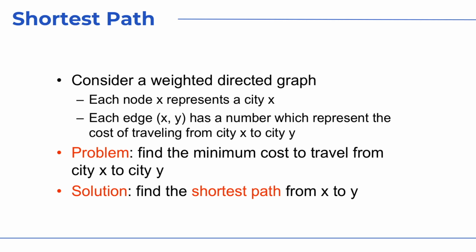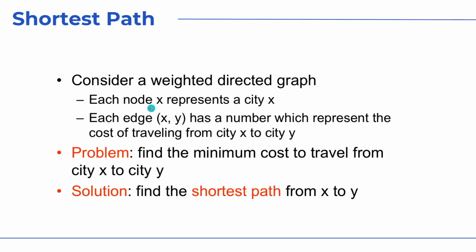Consider that we have a weighted directed graph, and in that graph we have a set of vertices and edges, and we are going to make use of every node in that graph to represent a city. There could be edges on the graph between the nodes, and that mentions that there is a path from that particular city to the other city, say from city X to city Y, and there will be weights associated with those edges, and those weights denote the cost of travelling from city X to city Y.